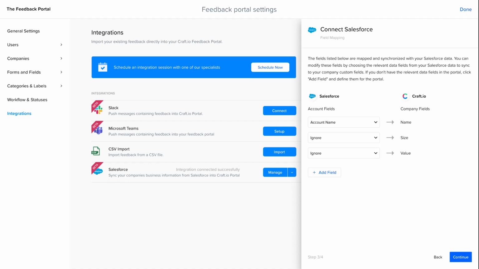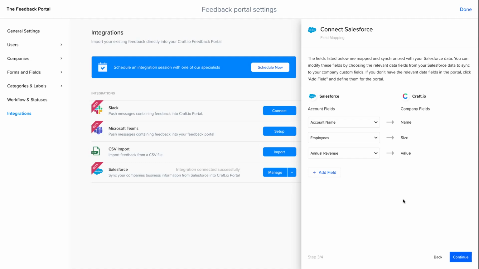I'll now associate my Craft.io fields with the Salesforce fields. In future enhancements, teams will be able to map additional fields from Salesforce and create custom Craft.io feedback portal fields directly in this view to support the mapping.